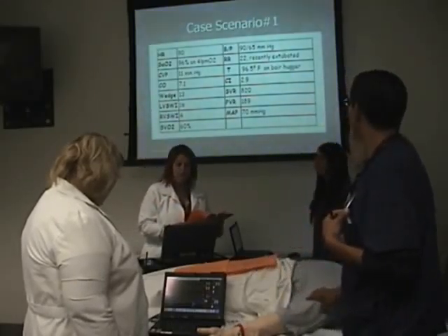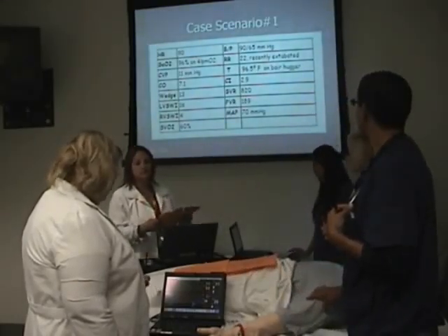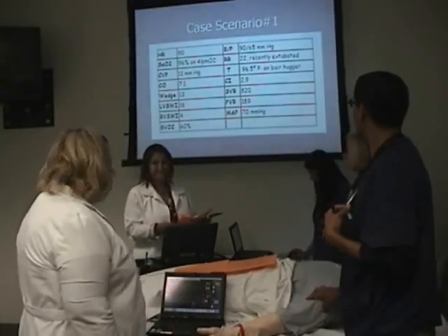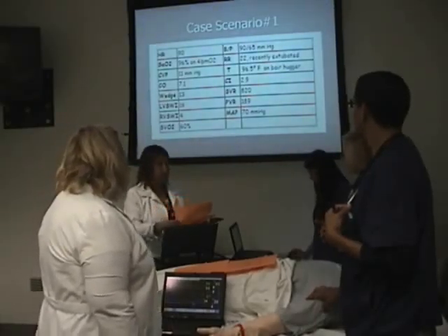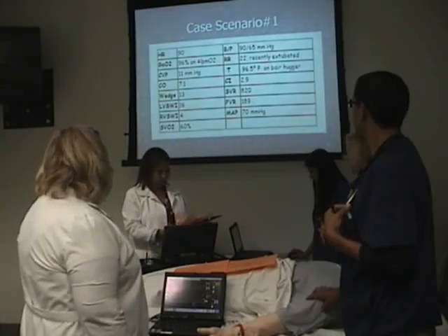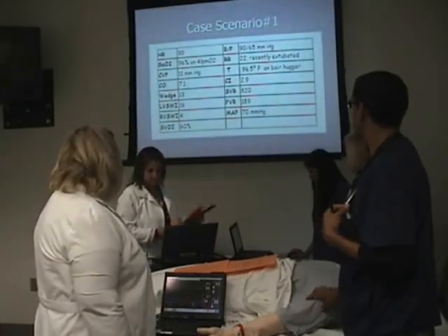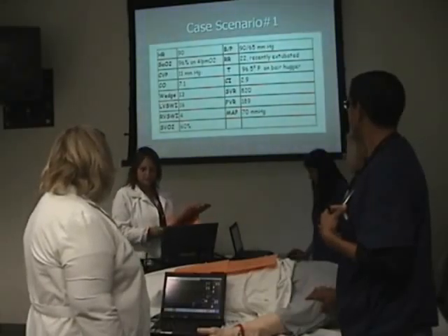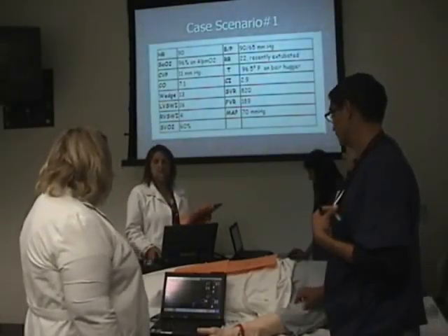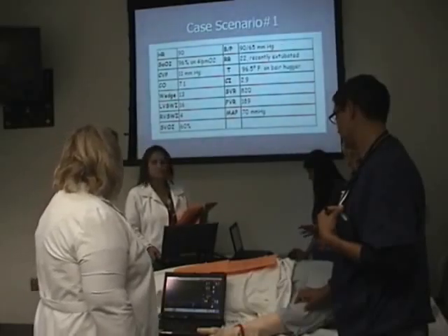Okay, what kind of changes have you noted? Well, the blood pressure's a little bit better. Our index and output look better. Oh, actually, great. SVR is down, so that's good. And the wedge is up with the volume that we gave, so that's good. CVP and wedge. And at this point with the heart rate, I'd still be watching.